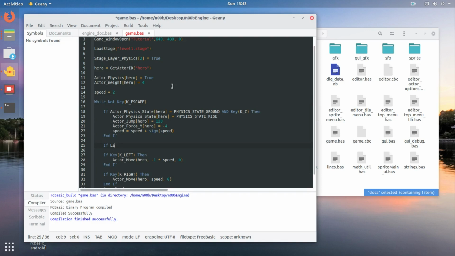So let's just say if not key underscore left or key underscore right, then we'll reset our speed to 2.